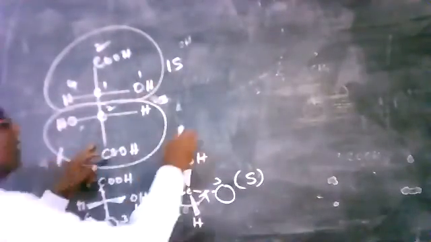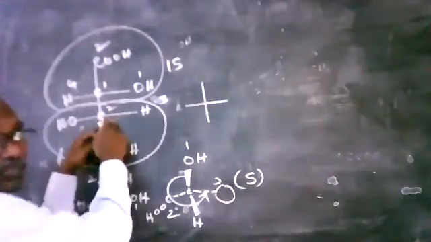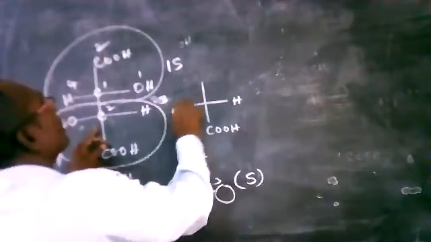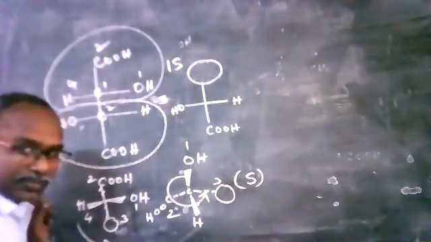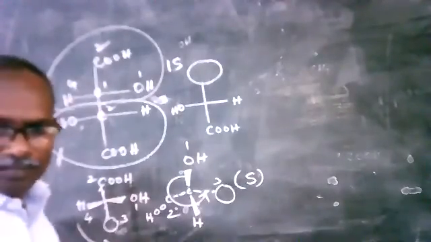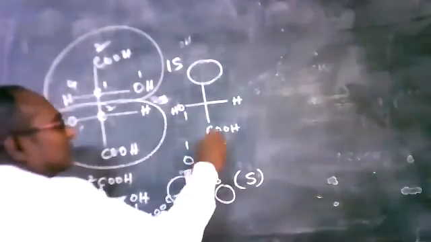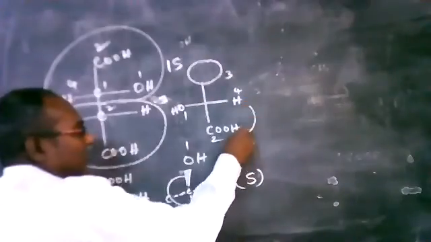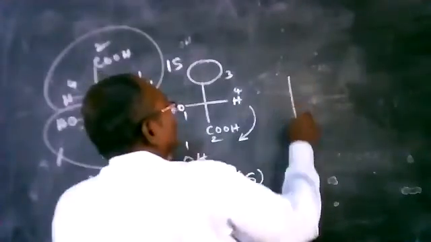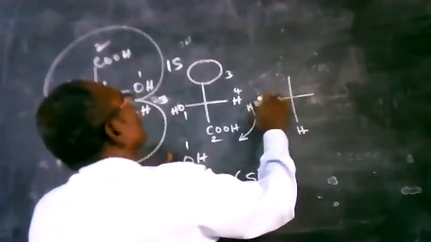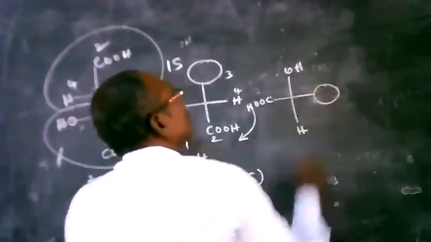Now you take the entire this part as a group and do it for the other things. Look here. Now I'm going to do it for the second carbon. This is COOH. This is H. This is OH. This is the entire group. Now, this is 1, this is 2, this is 3, this is 4. In order to get the 4th here, turn the molecule. So what I am getting, hydrogen here, COOH here, OH here, and the group here.